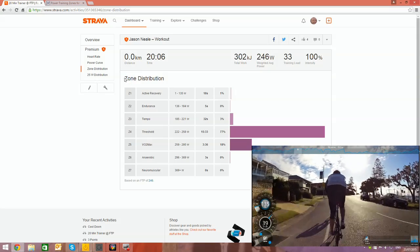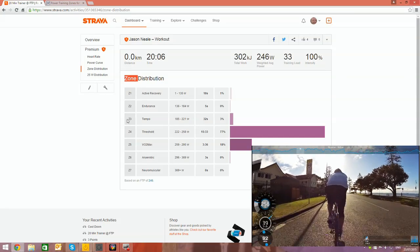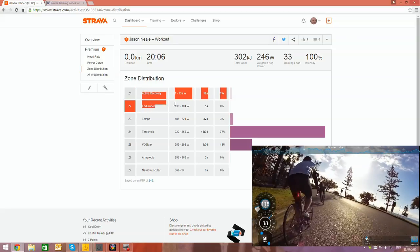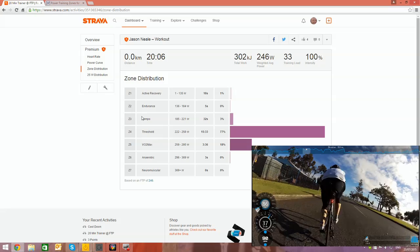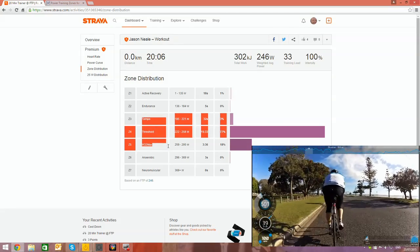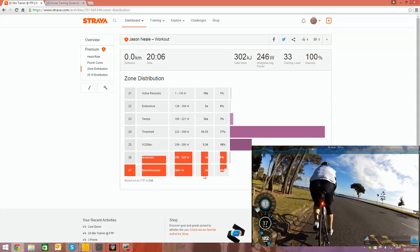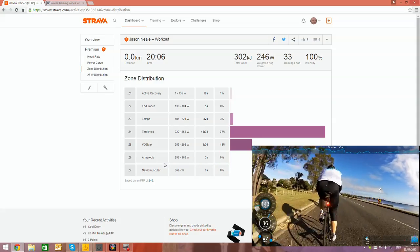Now, these are your zones. So you've got your zone 1, 2, 3, 4, 5, 6, and 7. Obviously, active recovery and your endurance, you should be able to do these pretty much all day. You can just ride all day at these paces. When you're getting into a faster paced ride, you're coming more into your tempo, your threshold, and your VO2 max. Okay, and then these two here is when you're absolutely going full out. Right, especially this neuromuscular, then you're going all out, sprinting.